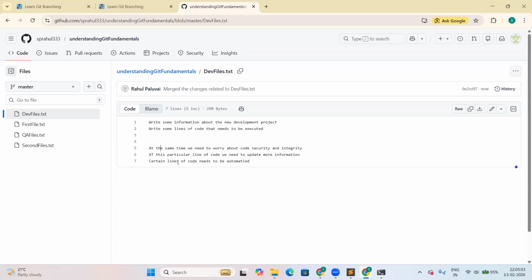Merge conflict occurs when we are dealing with the same file, the same set of files, in multiple branches. This takes some practicing, guys. This needs to be experimented in your systems. Then only you'll understand things more clearly.